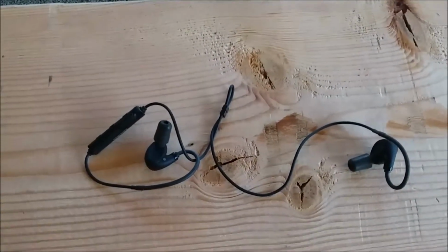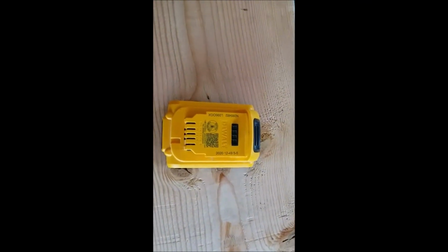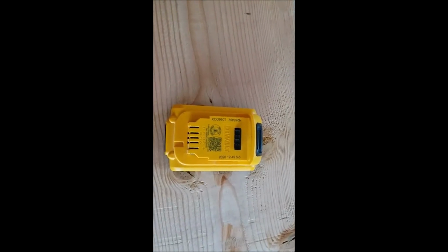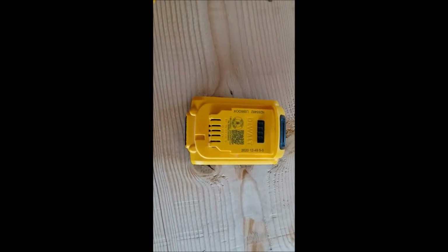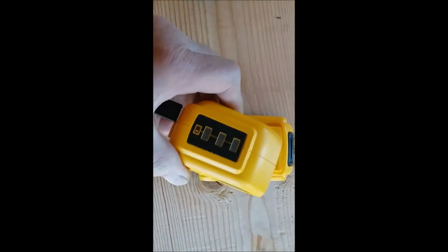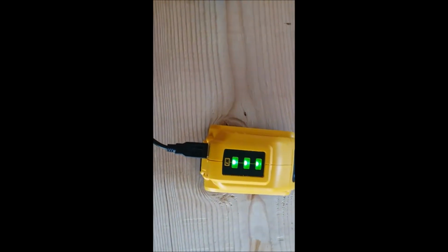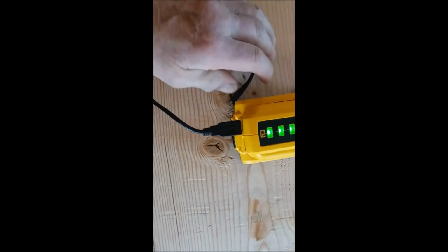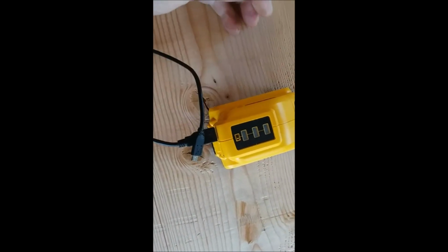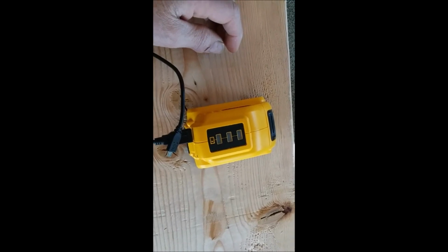Just another little quick piece of equipment that I use, and it's pretty handy. A lot of times, I'm playing music, working all day long, and I got my phone going, doing different things, filming, whatever. One of the things that I use is this attachment from DeWalt. Goes on any one of their 20-volt batteries, and then it has USB ports in the back side of it, and I can plug this right into my phone, and it runs my phone or keeps my phone charged up, whatever I need to do as the day goes on.